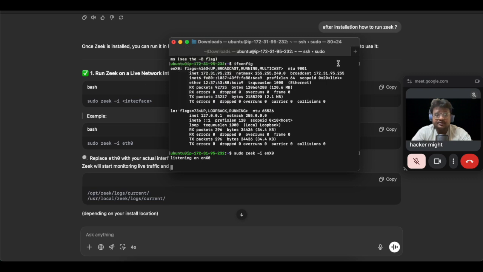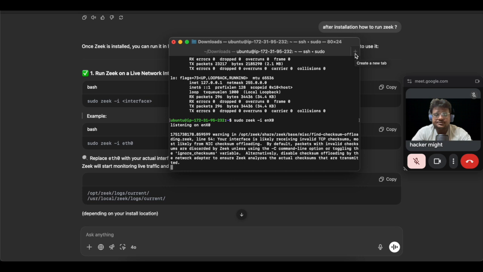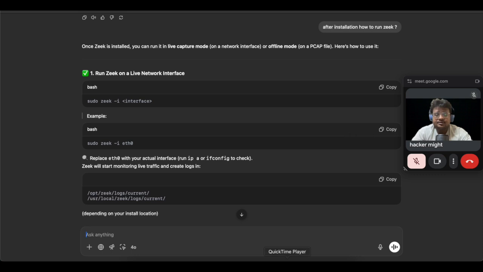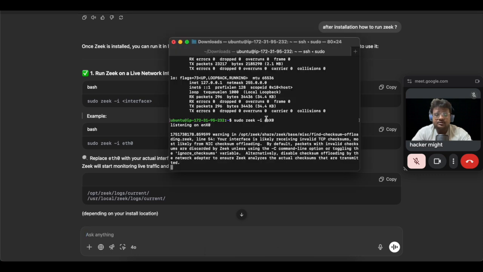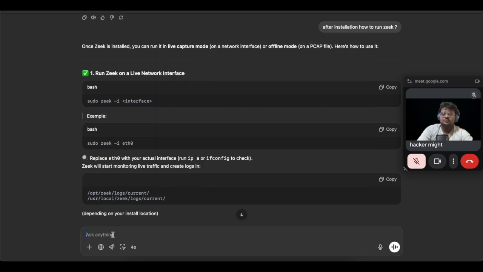Okay. Now it's running. It's definitely running. So I want to run it in the background.